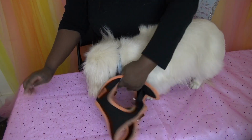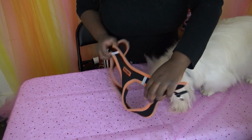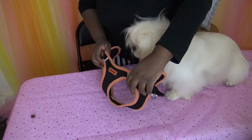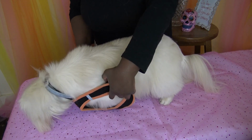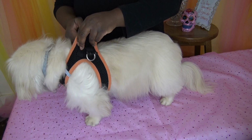We have to be really fast about this, right? Okay, so you're going to come start here, I'm going to put the harness here and the treat there. It kind of worked. One more step. Okay.